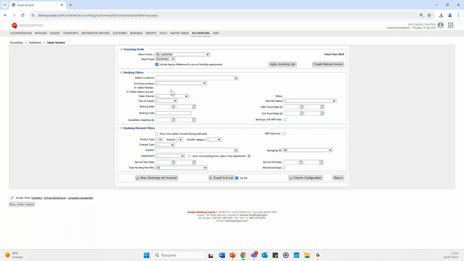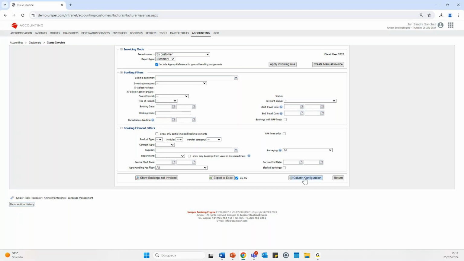So yeah, invoices can be issued by filtering by customer and supplier, customer and arrival date and supplier, and by booking. We have different booking filters to search for not invoiced bookings.